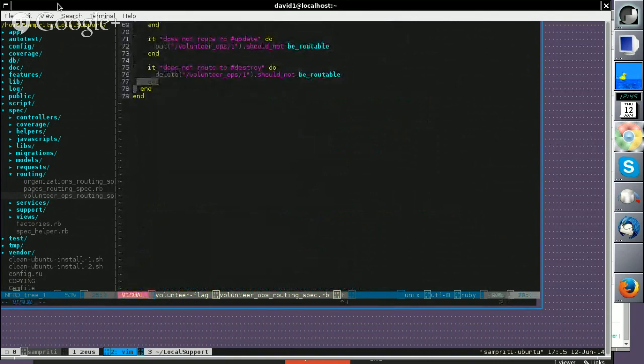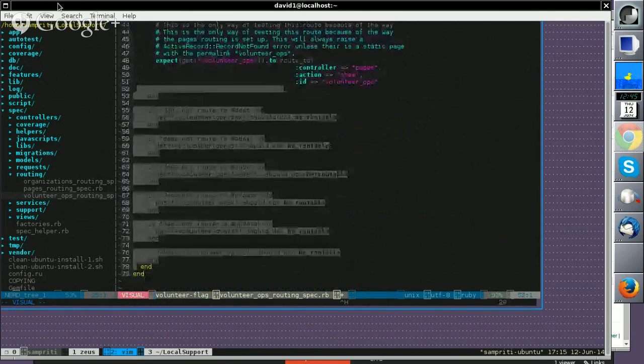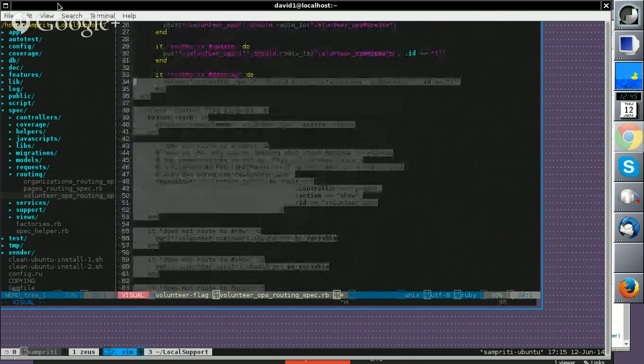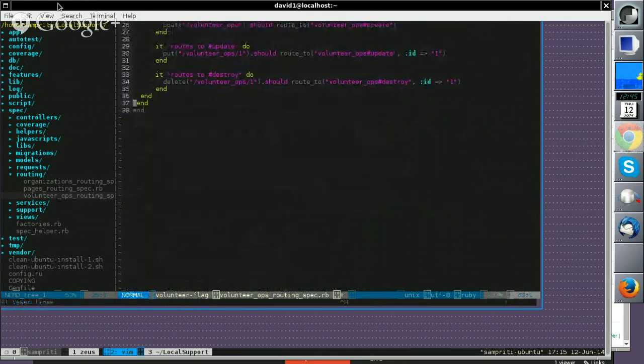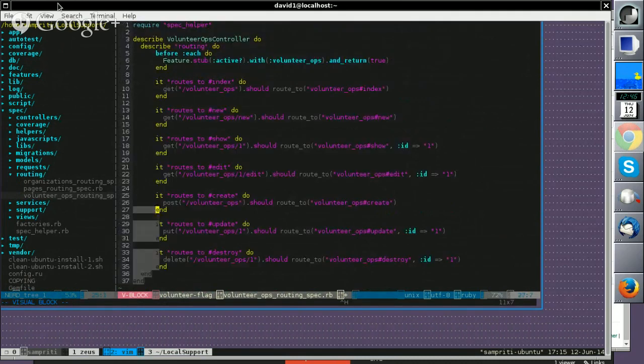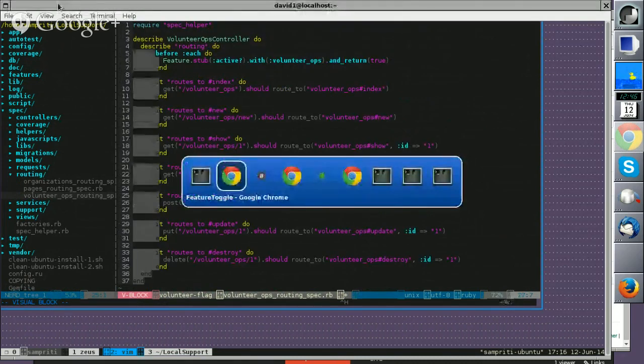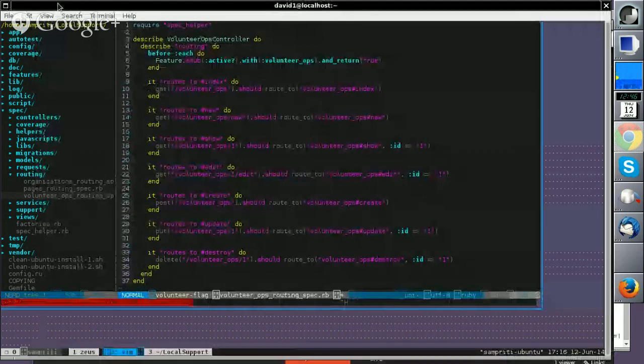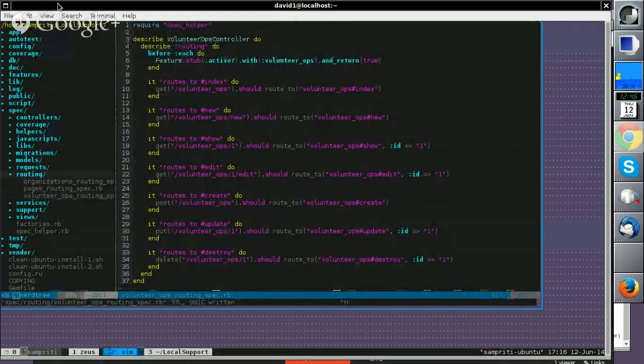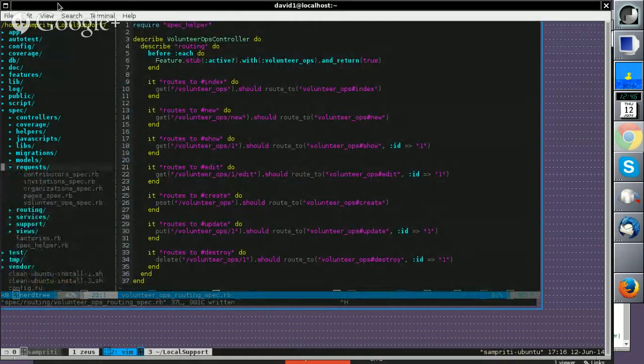Okay, there you go. So that's sorted. I think those were the only specs we had. Other than that, requests, anything here?